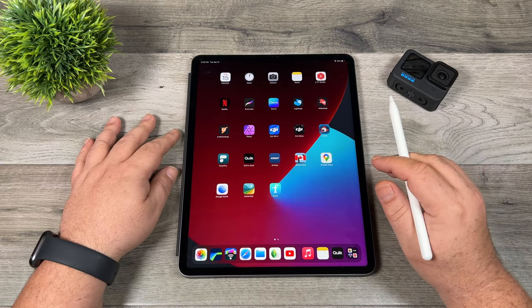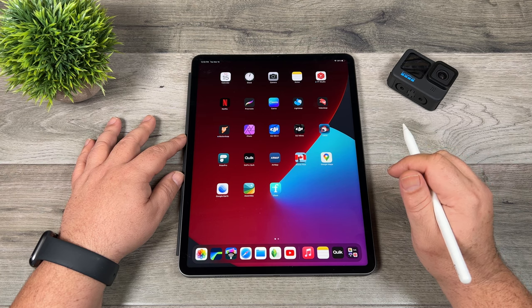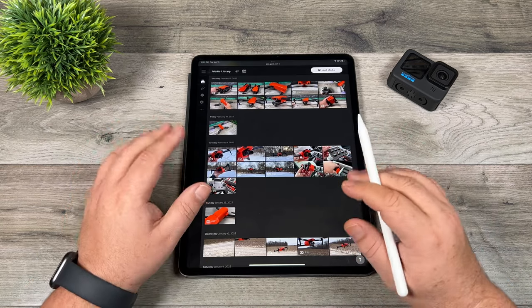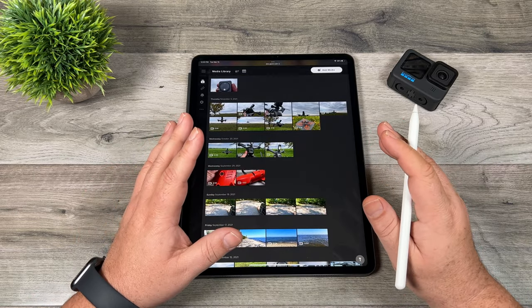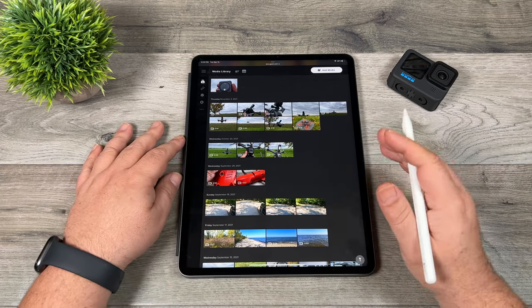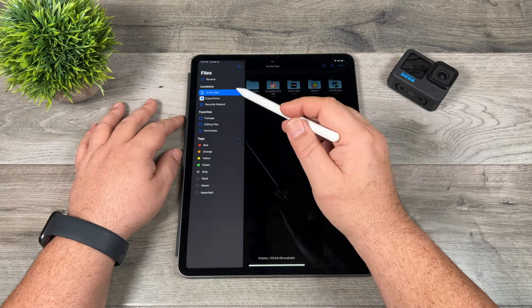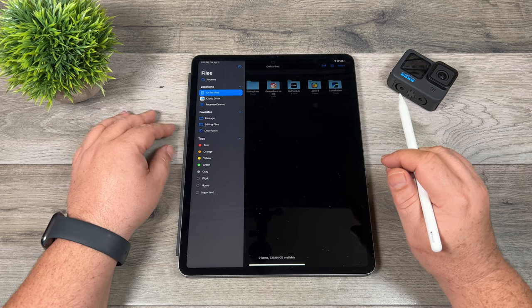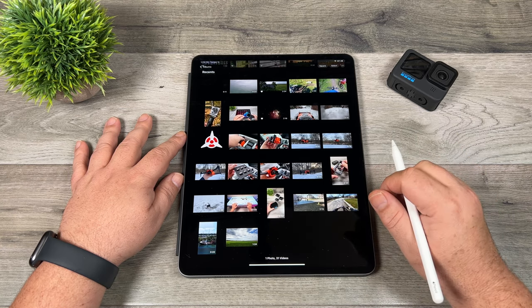Now there are some limitations with the GoPro cloud service, but Nick Woodman did mention that they have some big changes coming. Hopefully we'll see a big revamp alongside the launch of the Hero 11 later this fall. One problem is that nothing is really organized — everything is sorted by date and lumped into one gallery, which makes it difficult to find stuff, especially if you're trying to isolate footage from a specific camera like the Hero 7 or Hero 8. It would be nice if they created a folder system where you can manually move things around. The other thing I hope they do is offer better integration right into the iPad — similar to how you can add Google cloud to the side panel — so you can move files back and forth quickly.